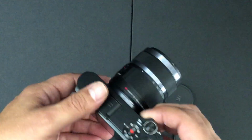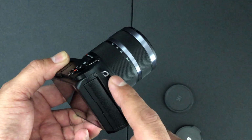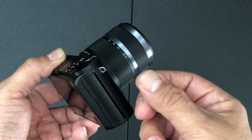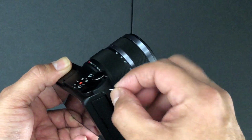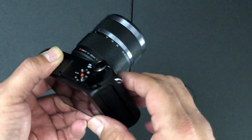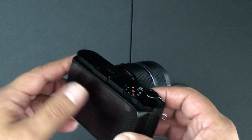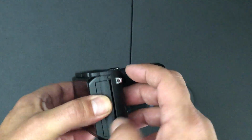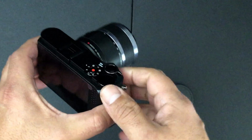It does come with the strap, as you saw in the photos. However, one of the downsides with that strap is it has a little dangling wiring assembly that holds onto this, and then the strap goes around that, but it dangles, and it taps the camera, so it kind of makes noise. So I took mine off. I'll probably just put a wrist strap on there and then just use that as a protection in case it does slip out of my hands. At least my wrist will capture it.